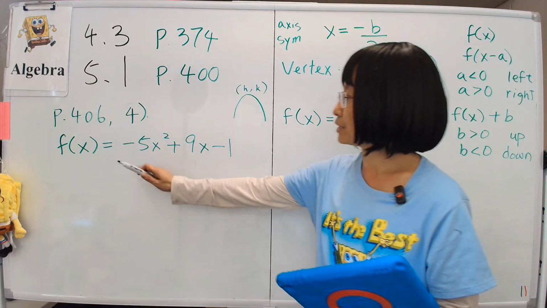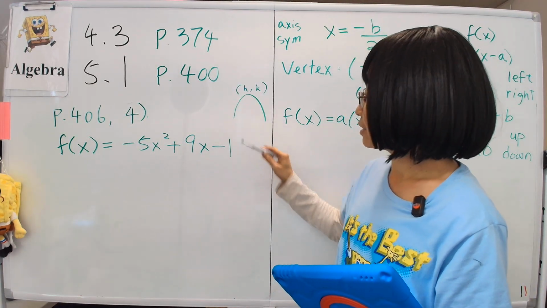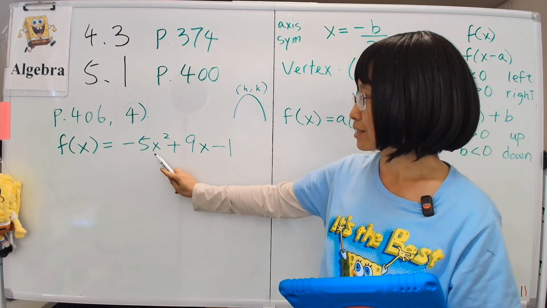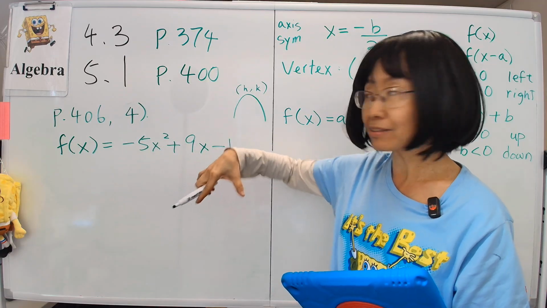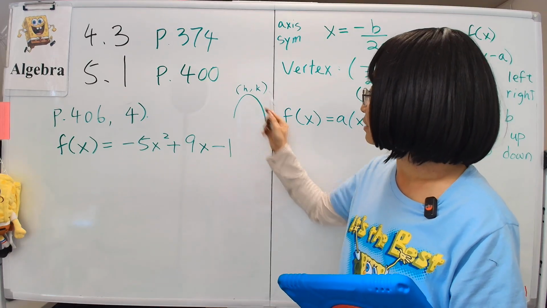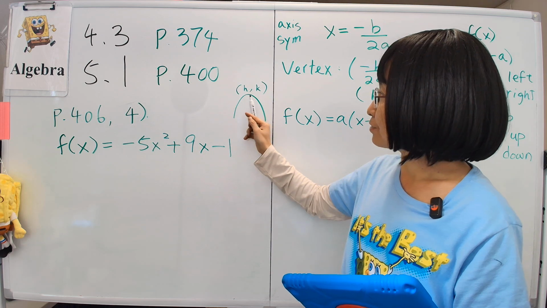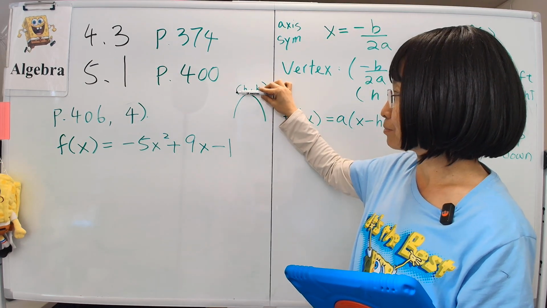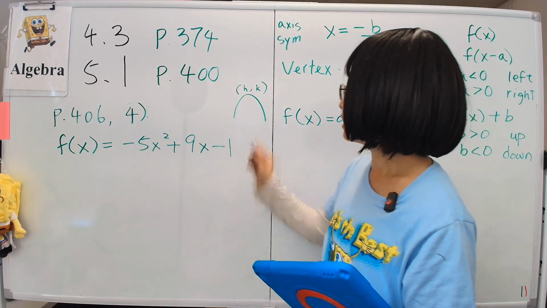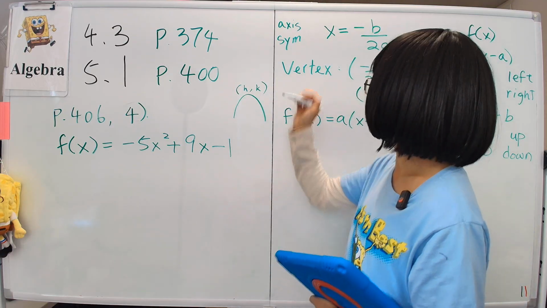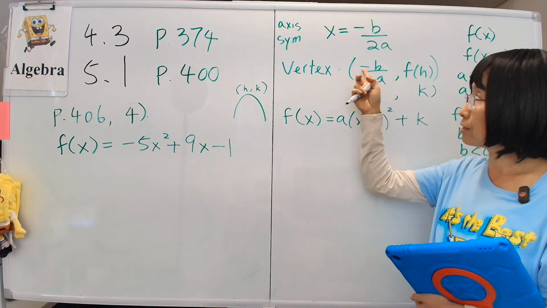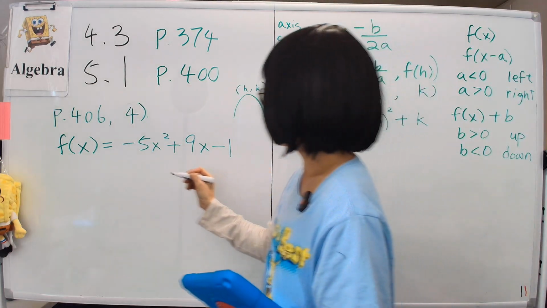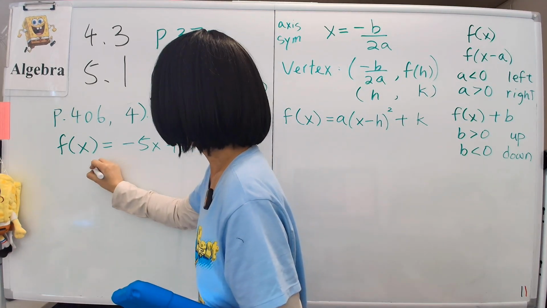So we need to find the range, and the parabola is upside down because of a negative sign in front of the x squared, which means it is this kind of parabola. And we need to find out where its vertex is, because the k value is at the top of the range. Okay, the range will be from the k value all the way down to infinity. So to find the k value, we start out by finding the h value. H equals minus b over 2a, all right?